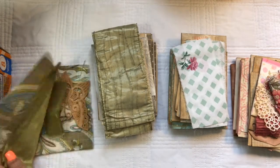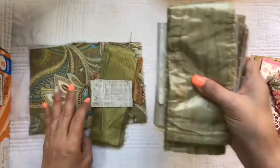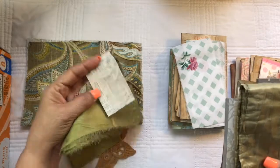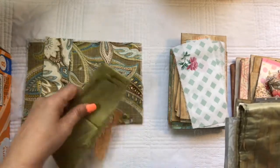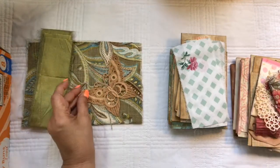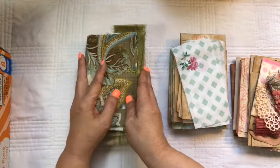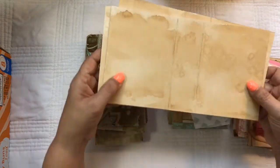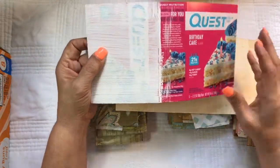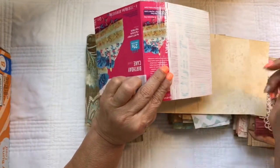So I think that this all goes together here. So this fabric, I'm not sure what I had in mind for it because it's been a few years, but I was going to use that butterfly somewhere along the way within, and that fabric for the cover. What I was using for the covers are these little boxes for protein bars. So this one I can tell that I was probably going to use.